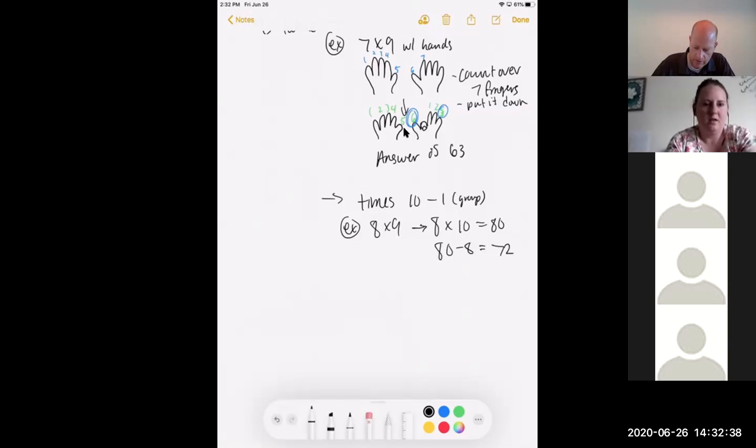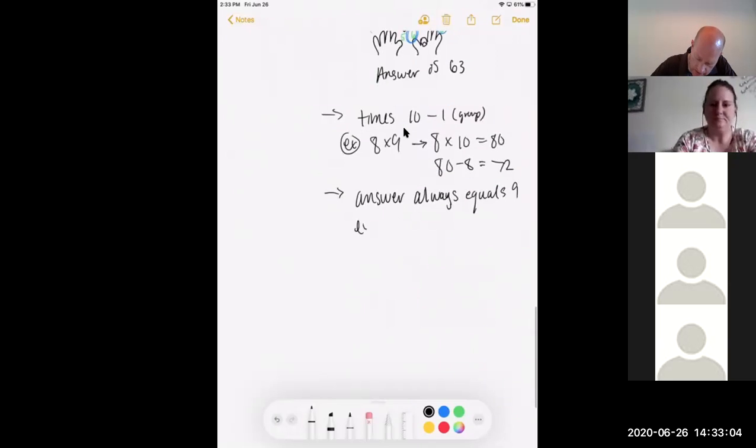The 6 facts that were left, and this actually is the, Dr. B, oh yeah? I have another trick for nines. Okay, yeah, tell us. So whatever the answer is, it will always equal 9 when you add the digits together. So like in your 7 times 9, 6 plus 3 is 9. Or in 8 times 9 is 72, 7 plus 2 equals 9. Awesome. Answer always equals 9.